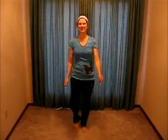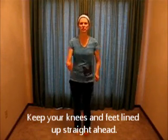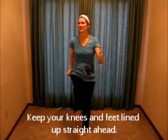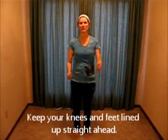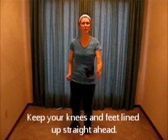So now the basic move we're going to be doing is marching. So just like you're walking in place, you can walk around your living room if you want. And the higher you lift your knees, and the more you move your arms, the more aerobic it will be. So whenever we're going through the different exercises, we switch. If I switch to something that doesn't work so well for you, just come back to marching or walking in place or around your living room.